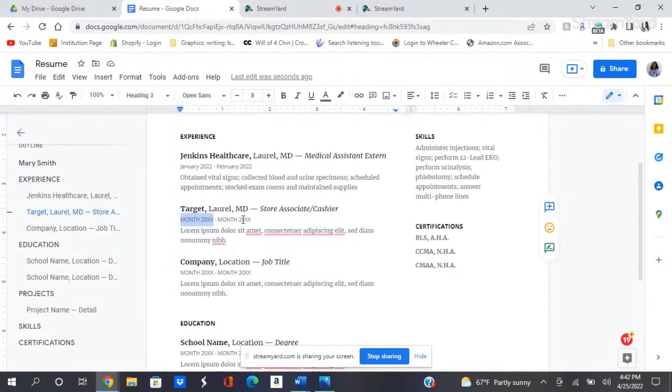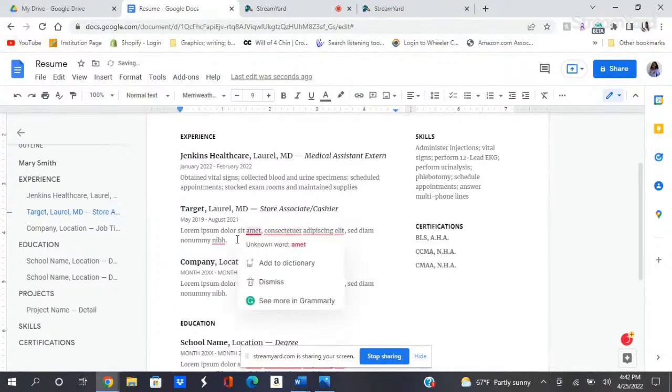So let's say May 2019 to, let's say, and I'm of course just making something up, August 2021 is the amount of time that she worked there, right? And then after that, she was just in school and stuff, so she wasn't working at all. She was just in school. So, okay, what did she do while she was there?